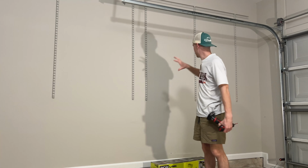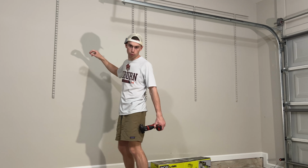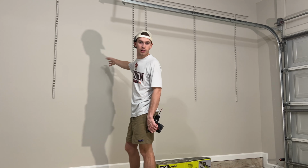So before I mount all my Link and all my Packout, of course, I've got to remove this previous shelving hardware that's really ugly. I'm gonna take all that off the wall.